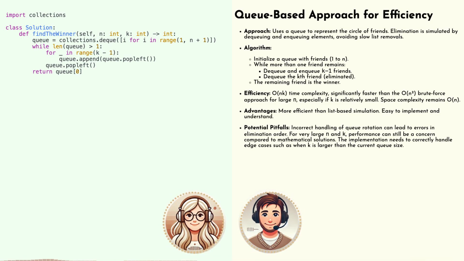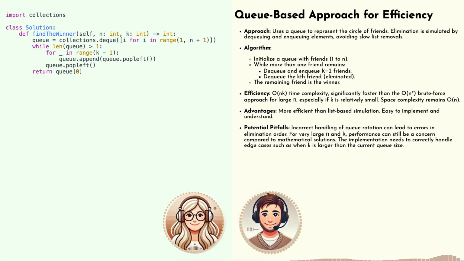I like it. Exactly. And after doing this k-1 times, the friend at the front of the queue becomes the kth friend, the one who's destined for elimination. To eliminate them, we simply dequeue them from the queue, shrinking the circle. It's like they've been tagged and are now out of the game. Exactly. We then just repeat this process, skipping k-1 friends and eliminating the next kth friend until only one friend remains in the queue. This queue-based solution definitely feels way more elegant than that brute force approach.